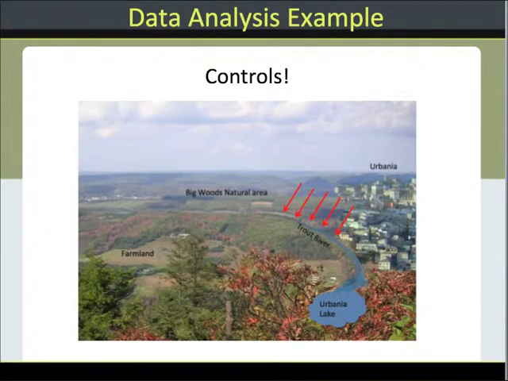By using controls. In this case, streams in similar nearby ecosystems. With the appropriate controls, we can determine if the changes happened all over the area or just in our streams of interest. If the same change happened everywhere, then we know that our intervention in one stream was not the cause of the change. However, if the changes we saw only occurred in the stream or streams of interest, then chances are the change is because of our interventions.